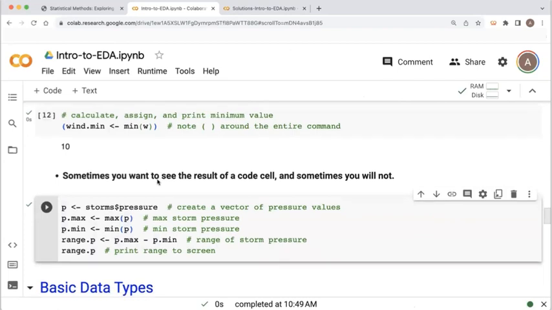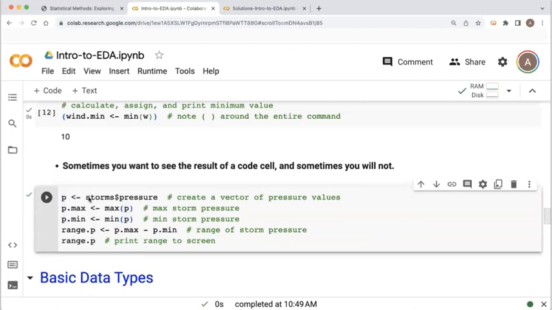And one last code cell that I want to walk through just to illustrate that we can do multiple commands within the same code cell. We don't need to do just one or two commands at a time. Here I'm working with storm pressures. So I went ahead and extracted the pressure variable and stored those pressures to a vector that I'm calling P. I can calculate the maximum storm pressure and store that in P max.